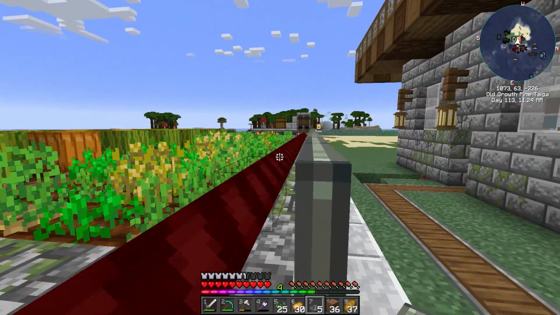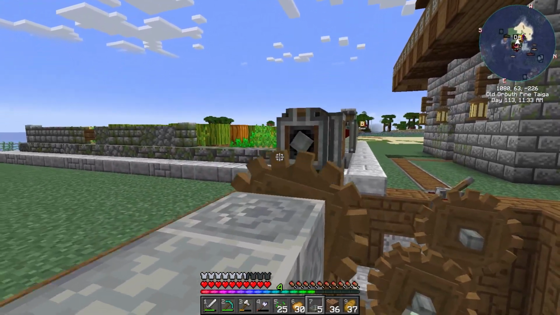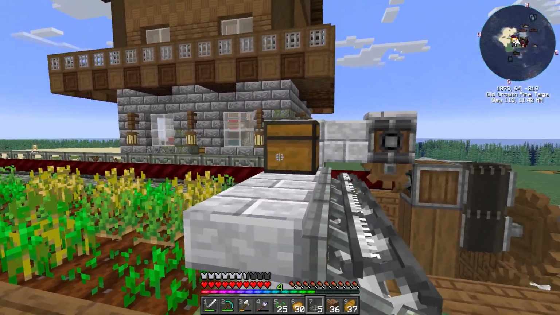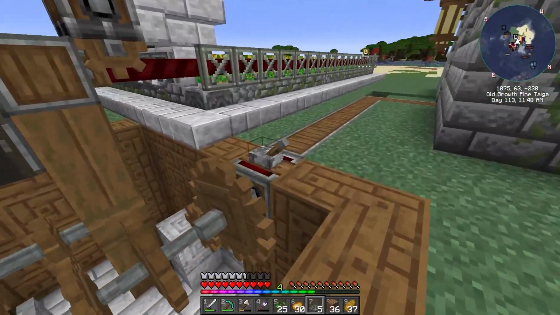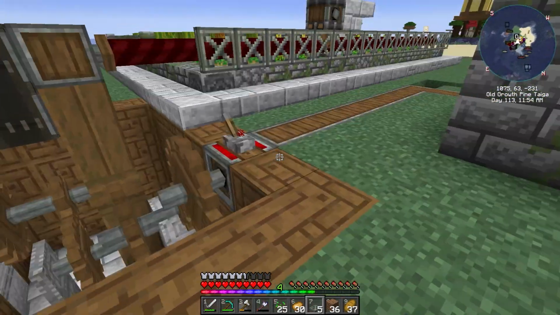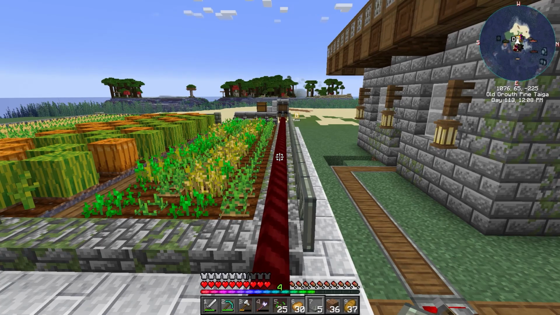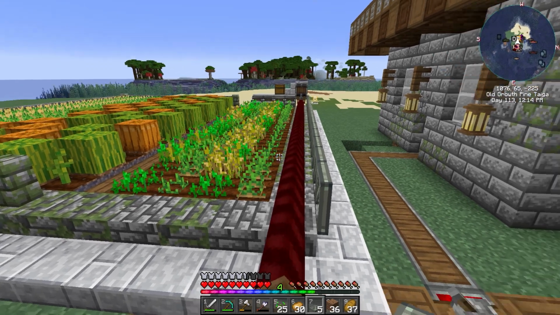So anyway, we just got this on a gantry. You flick the lever and it goes one way, harvests anything that it's able to harvest. All of that stuff gets put in this chest. And then flick the lever and it goes back. I want this to be automatic, but I'm not entirely sure how I want it to trigger. So I just left it on a lever for now.